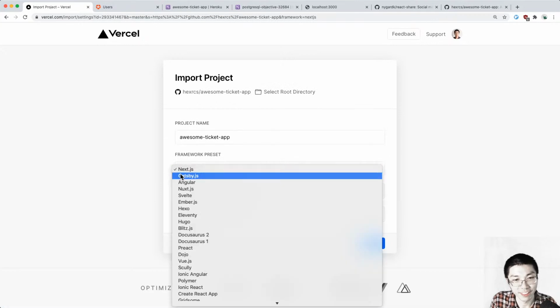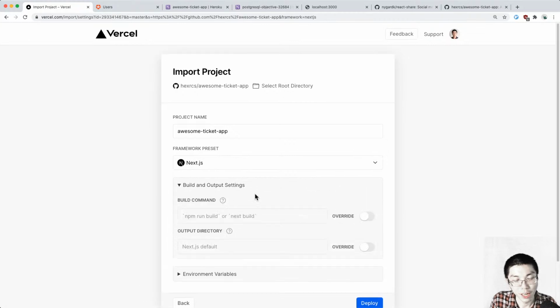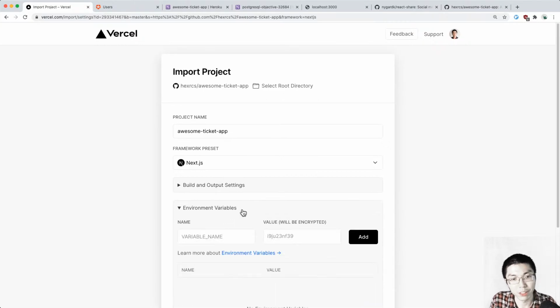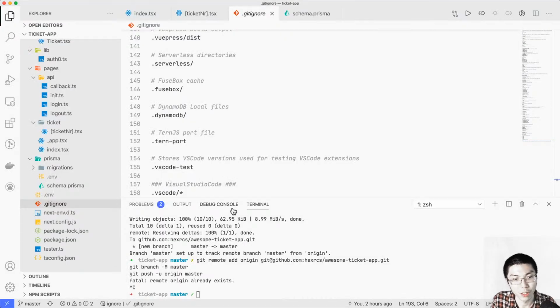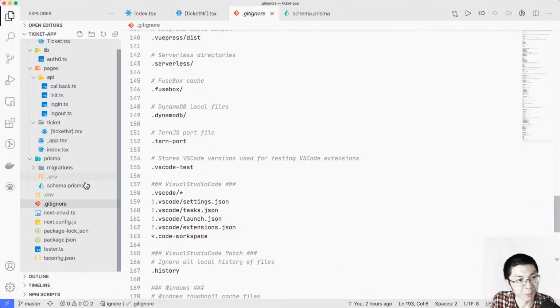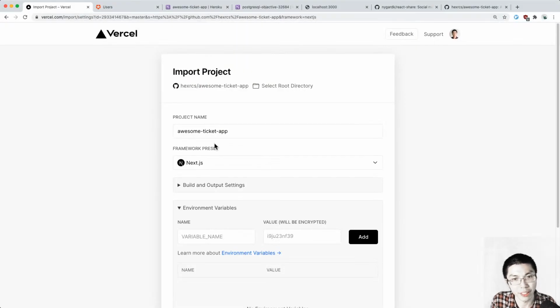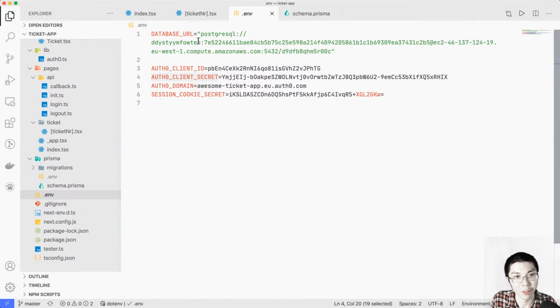It will automatically detect that we're using Next.js. We don't need to override the build or output settings, but the environment variables should be added because we don't have them committed to our Git repository.